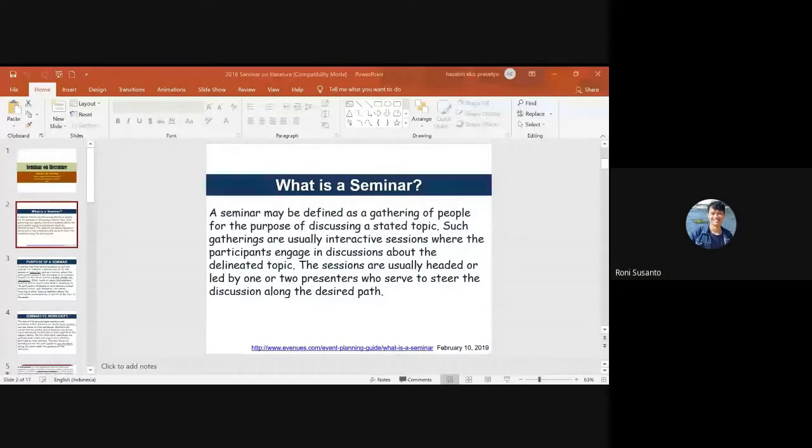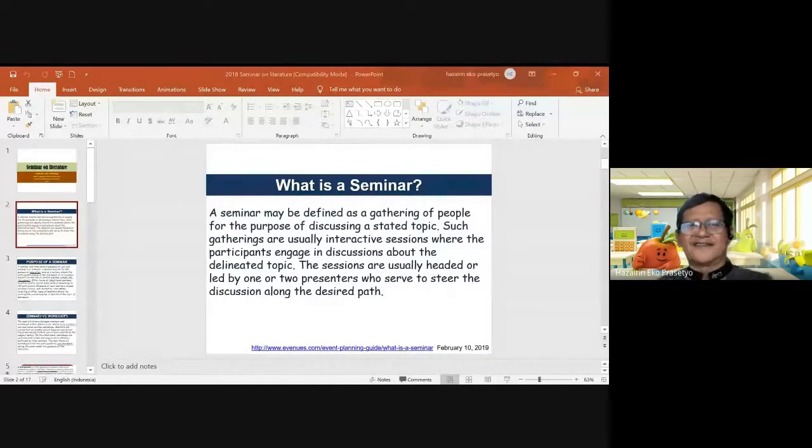So we need to submit our topic today or next week or when? Let's discuss it later. But I think this week, right? Not today. Because to decide the topic is not an easy thing to do, right? You need to read maybe three, four, five, six, seven books or references, journal articles, research reports, okay, before you're really certain that this is my topic.